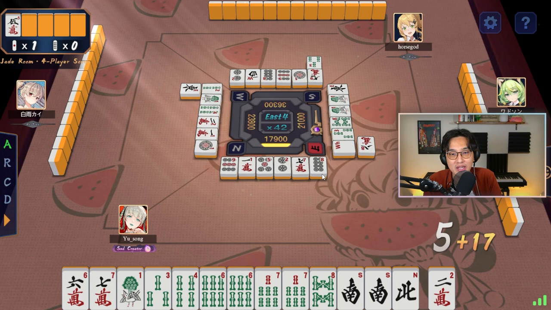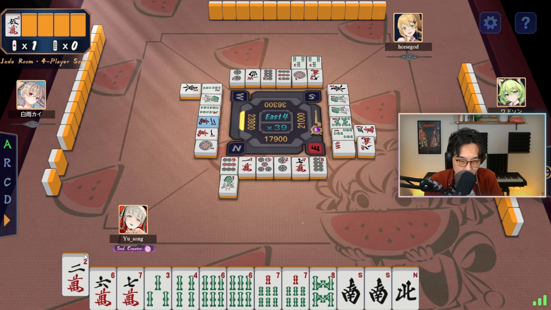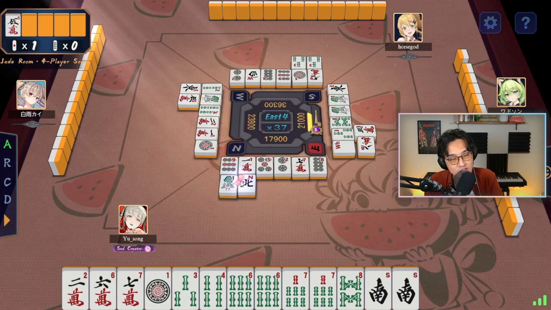Okay, this is safe. The north wind should be safe. This 2 of characters is an awful, awful drop because we can't really move our hand forward with it. This should be safe, dude. Oh, man. Am I really tilted out of my goddamn mind? Fuck it. North wind, dude. Sorry for swearing, Google DeepMind. Okay.